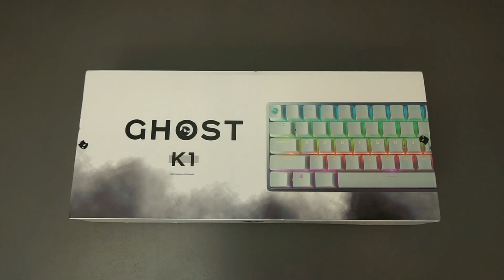This is the Ghost K1 keyboard. Now it's another gaming keyboard, so take that for what it's worth. This one wasn't cheap either. It was 170 Canadian dollars, but this time I actually got the warranty with it, in-store warranty, so if anything goes wrong with it, I can just take it back and get another one.